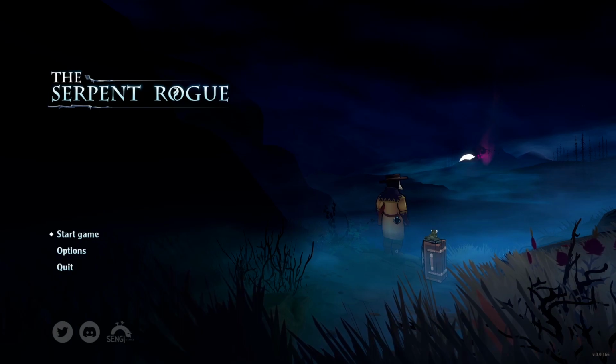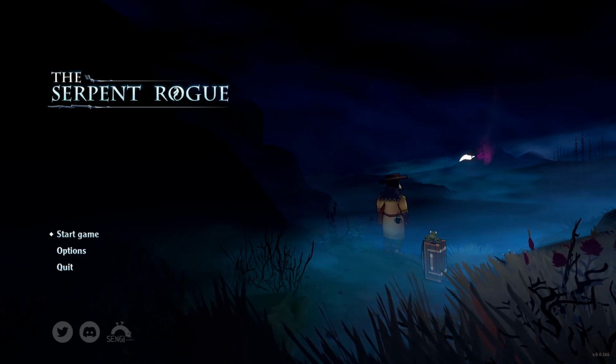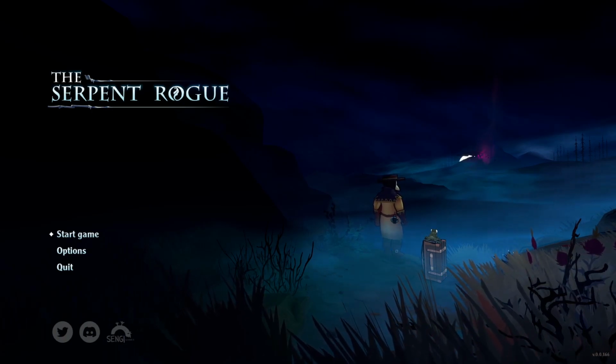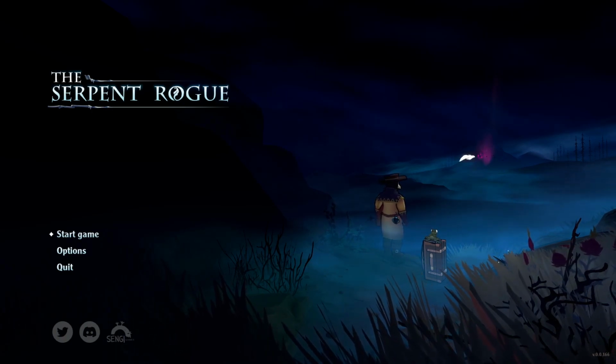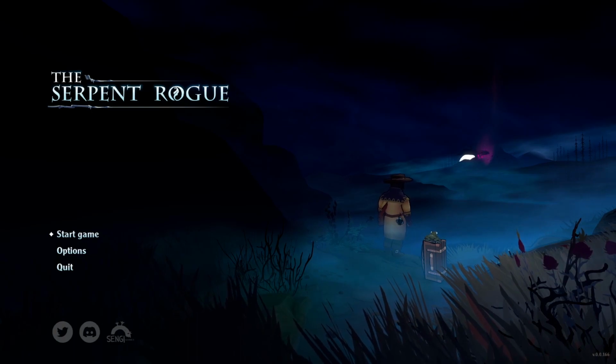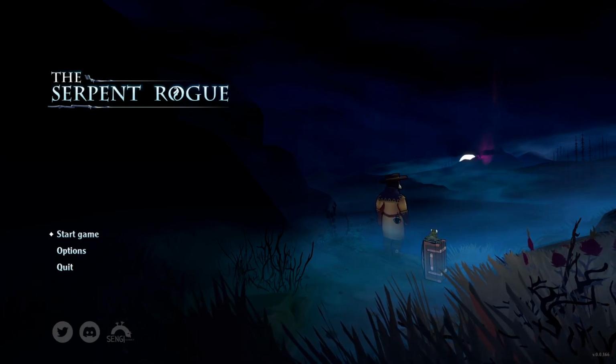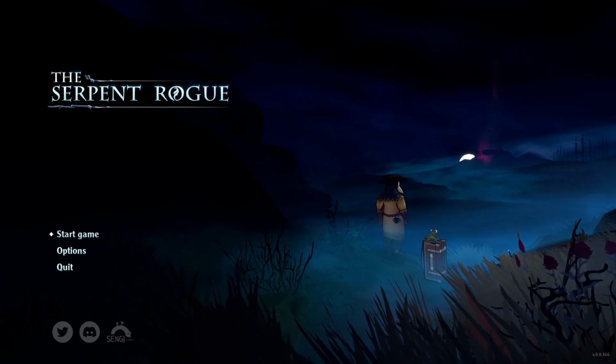The Serpent Rogue is a botanical action-adventure game set in a medieval fantasy world. Master the art of alchemy, explore forgotten lands, tame wild beasts, and protect the realm from impending disaster. You will craft, brew, boil, and concoct potions all in your stead to defeat an ominous danger.